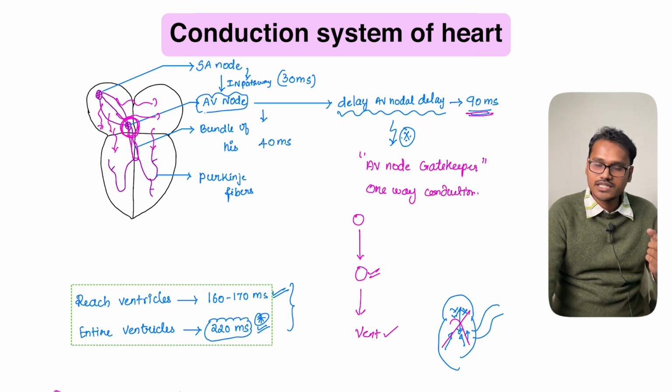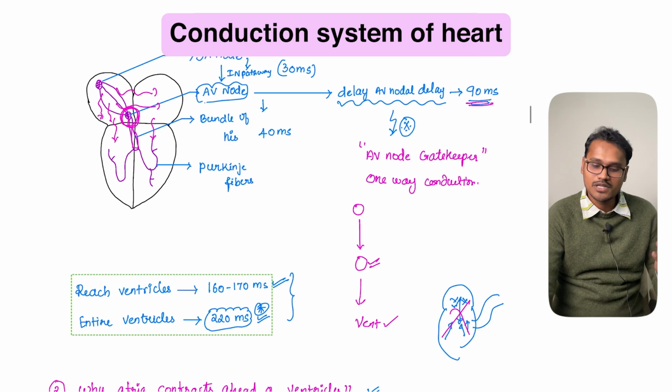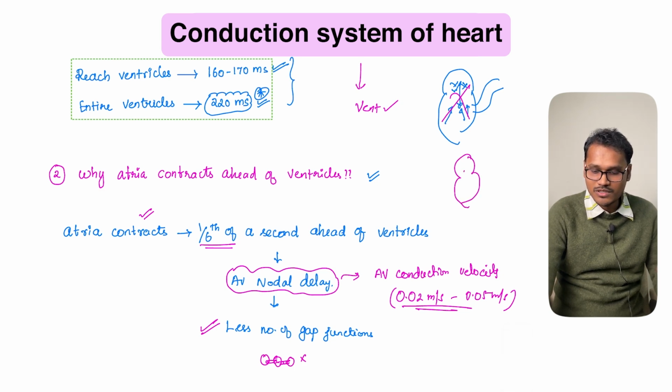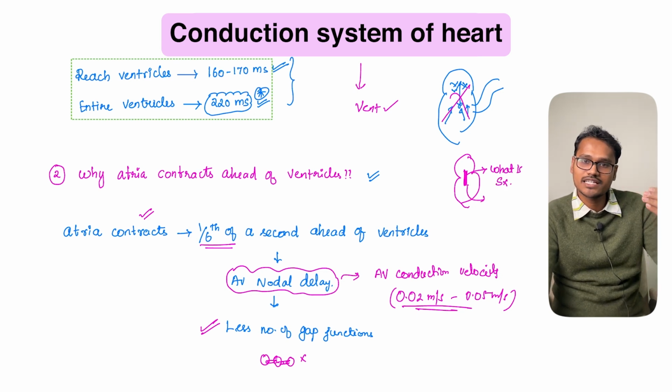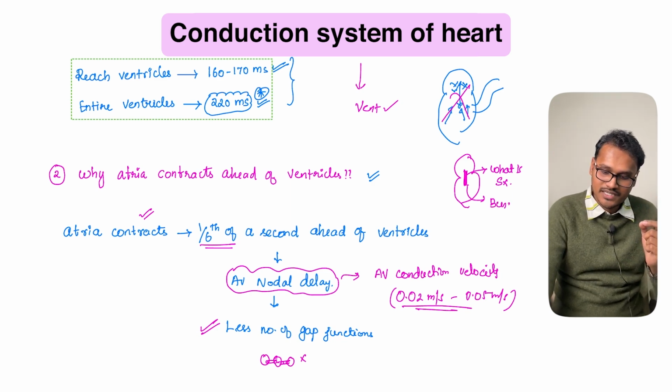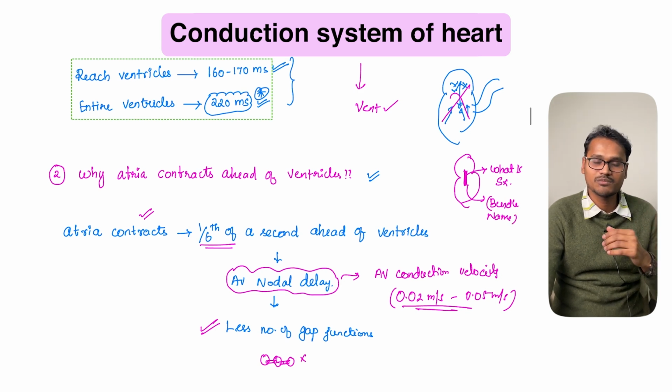Under abnormal conditions, can there be formation of alternate fibers between atria and ventricle? So there is a special syndrome. I am not going to reveal the answer. So you can put it in the comment section: when some abnormal fibers are connecting between the atria and ventricle, here I will put you two questions. What is the syndrome called? Second question is, these bundles, the abnormal connections between the atria and ventricle, they have a special name. What is this bundle name? So these two questions you can put in the comment section.